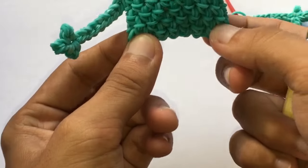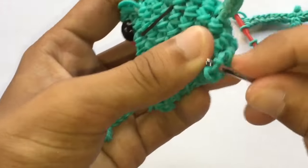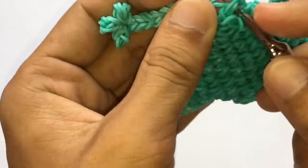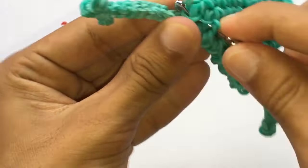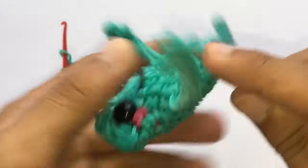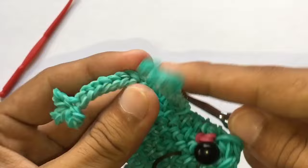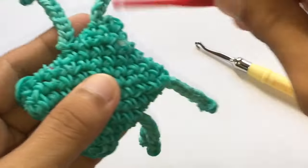Now for the legs, we're just going to attach them onto these sides. Oh my gosh, this frog looks evil. But yeah, to the corners, here and here. Slip knot. And hide. And do the same thing to this other side. Slip knot. And then hide. And when your stuffing is poking out, just push it in.